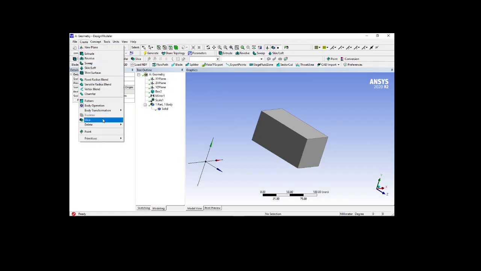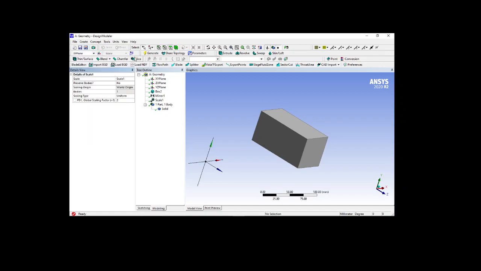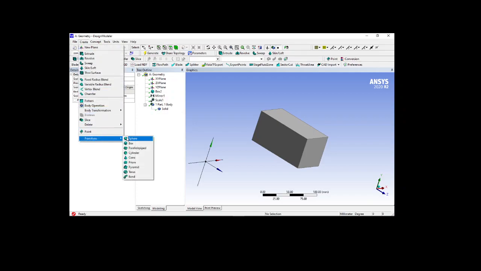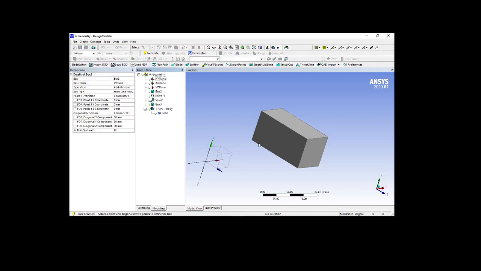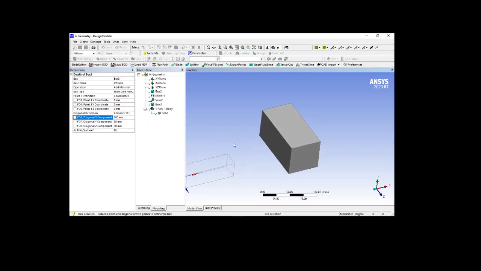Now if you understand this, let me discuss about the Boolean operation. I will create another part here. Okay, this is the box type. I will mention this as 100.